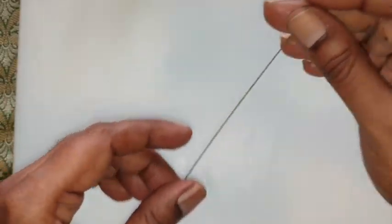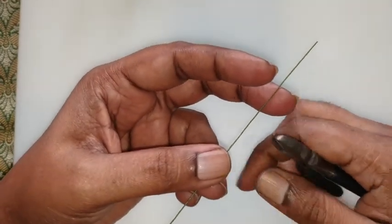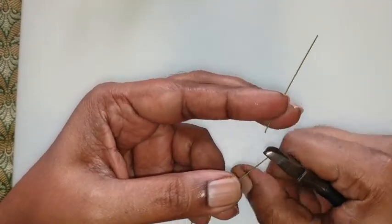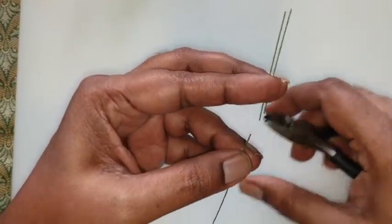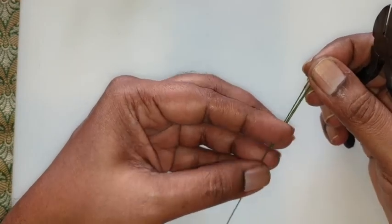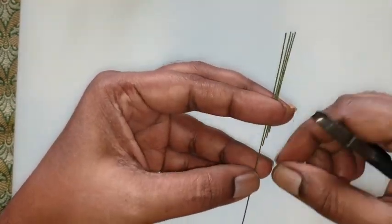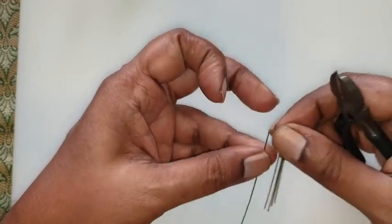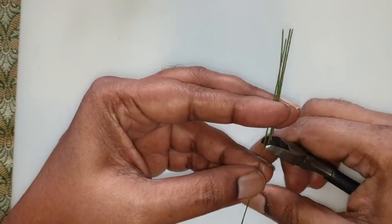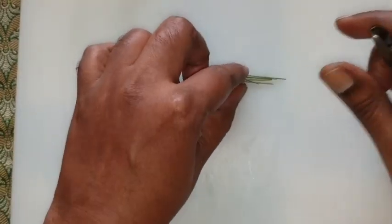For this, I have taken 28 wire, 26 or 28 is fine. Okay, I've just cut into small pieces. Maybe 5 or 6 from one single wire. I'm taking 3, 4, 5 and 6. Okay, so 6 is coming in one. So like that, you cut into very small fine ones.